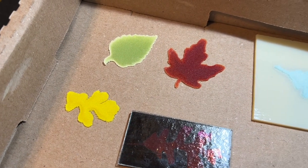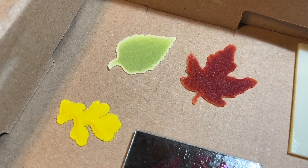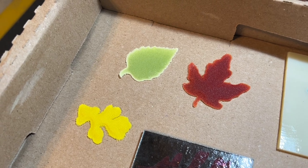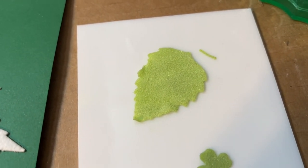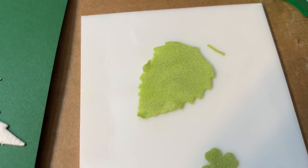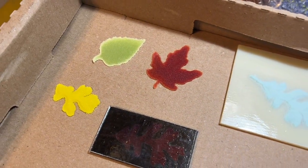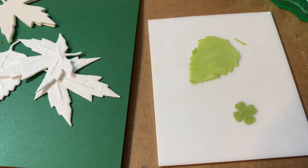Just a minor correction. I forgot, it's been a few days. All three of these pieces were actually done with the traditional powder wafer method of sifting powder over just my kiln paper that was on the shelf. I completely forgot that over here is my No Days powder wafer leaf, along with another piece. So I am going to be using those. I'll probably use the three of those plus this one, just as a comparison on a piece.